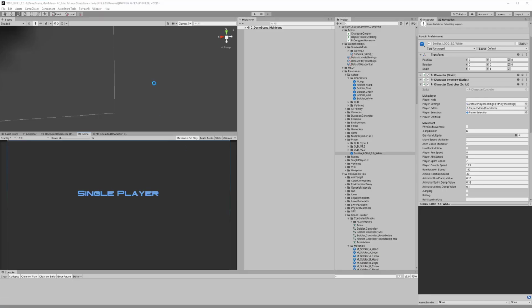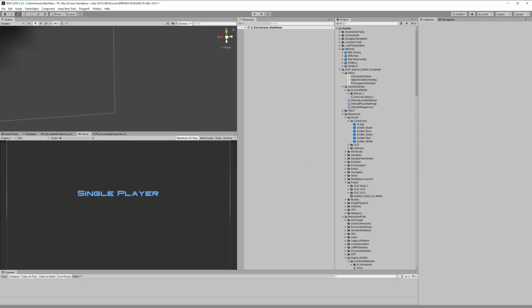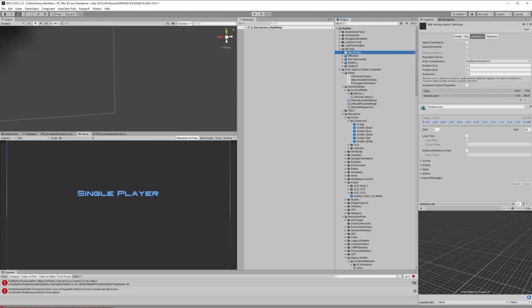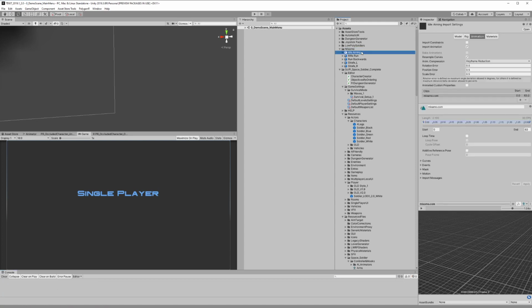After that I created a folder here, and you will throw your FBX files here. I'm just throwing the files here. There are some issues with the import of Mixamo animations, but it's going to work.